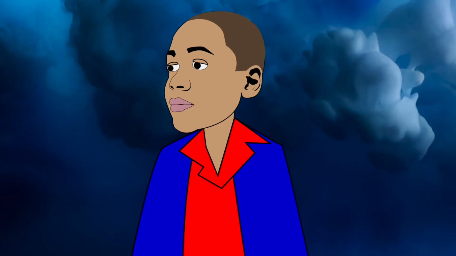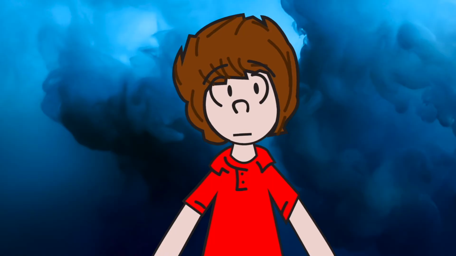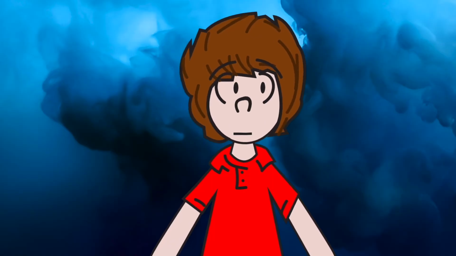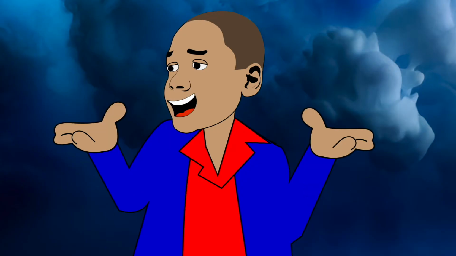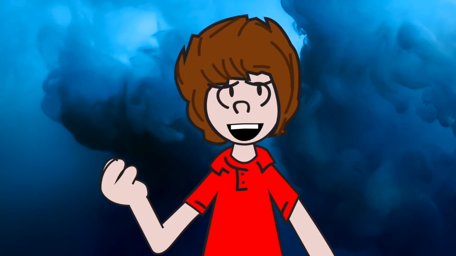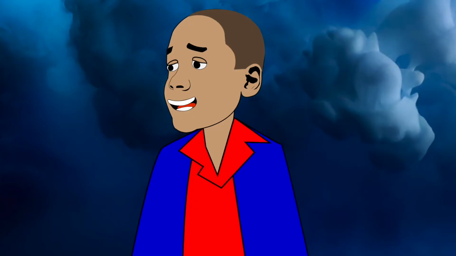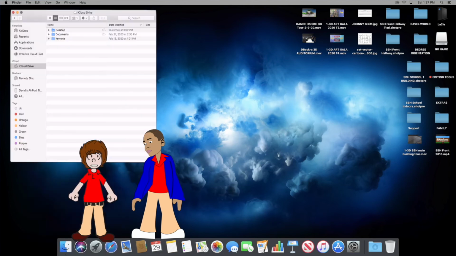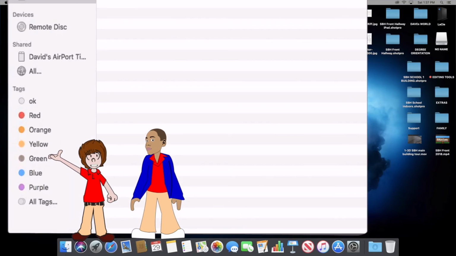Speaking of files, where can I find them? That's easy. Finder. Find her? Find her where? No, what? I mean, Finder. It's the program that you use to find your files. Oh, Finder, not find her. Yeah, when you open the program, on the left, there'll be different subsections where you can find your work, and on the bottom, tag your work. So you can find your work under a specific tag.